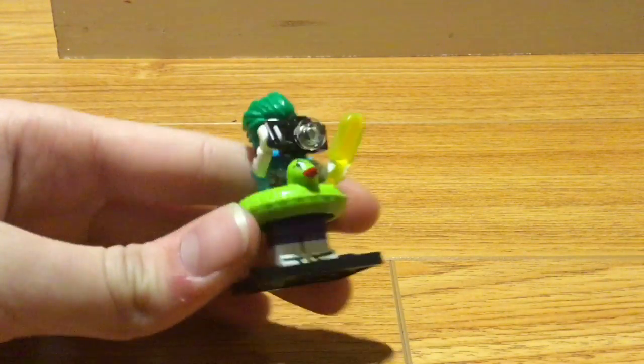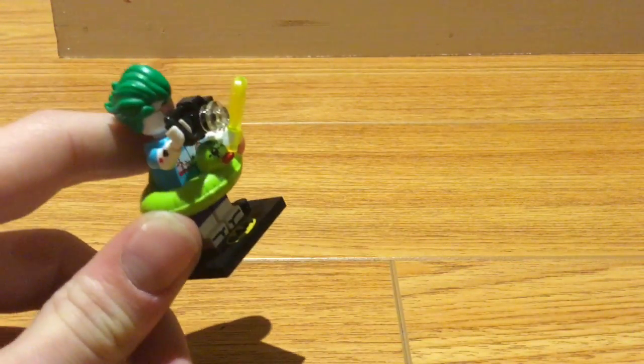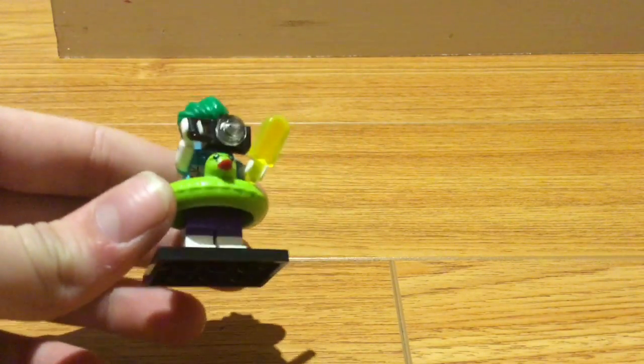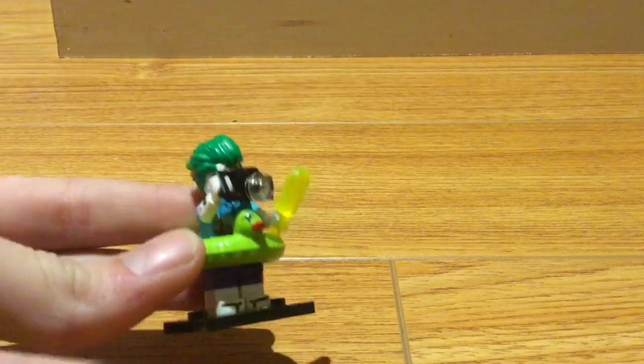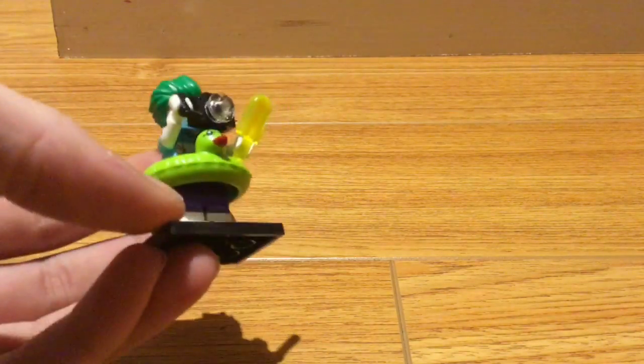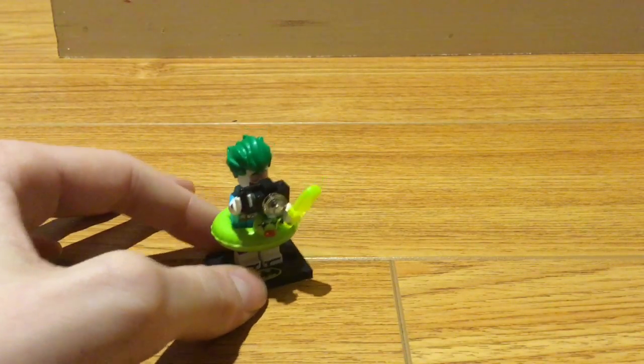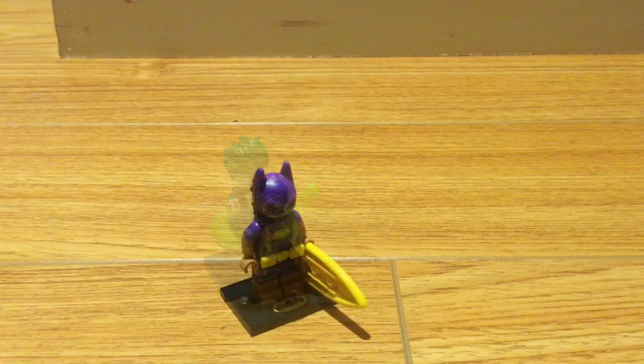He comes with this new duck floaty. The piece was introduced in the regular minifigure series with Vacation Batman, but they just recolored it and put some more designs to make it a Joker one. And then at the bottom, they just have purple and white printed legs with dual molded, and they have the sandals at the bottom. And that's basically it for this Vacation Joker.